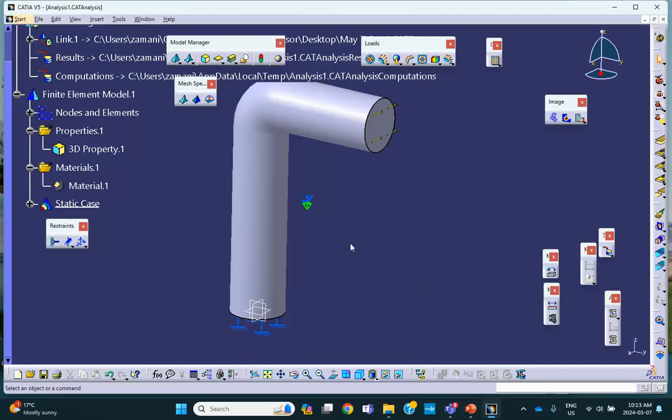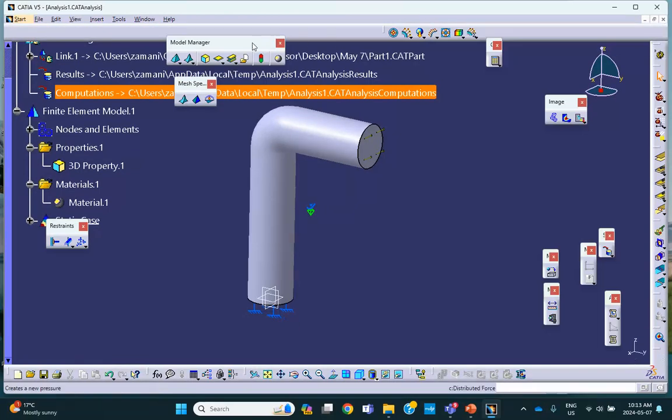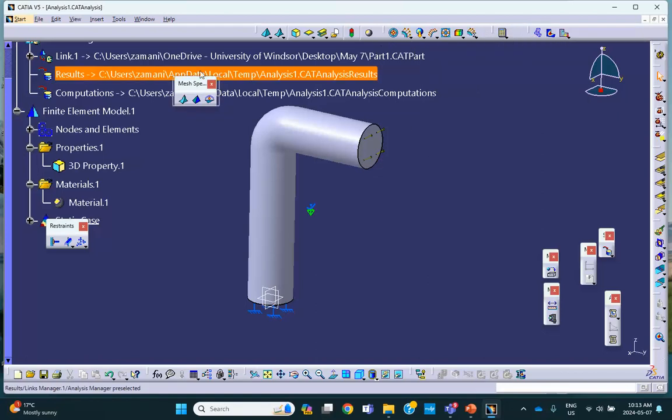Okay. Now we can look at the results. First of all, this icon under the image tool: you may organize these things so that they all go in the top row, so that you can access them and it doesn't clutter your screen, if that's what you want.